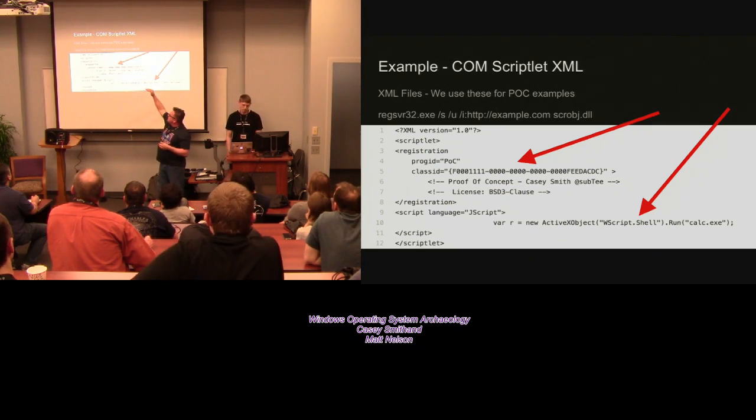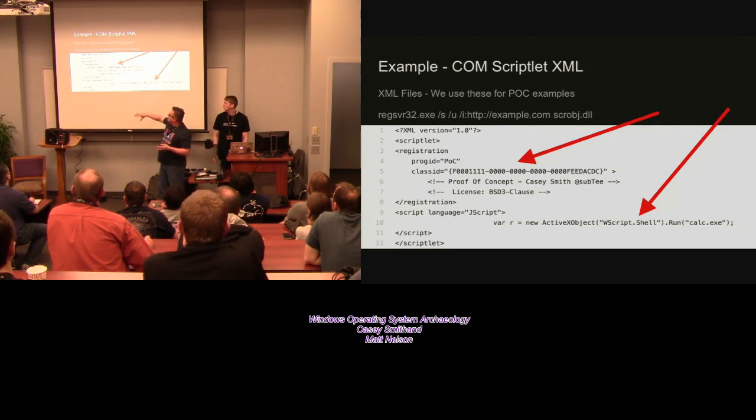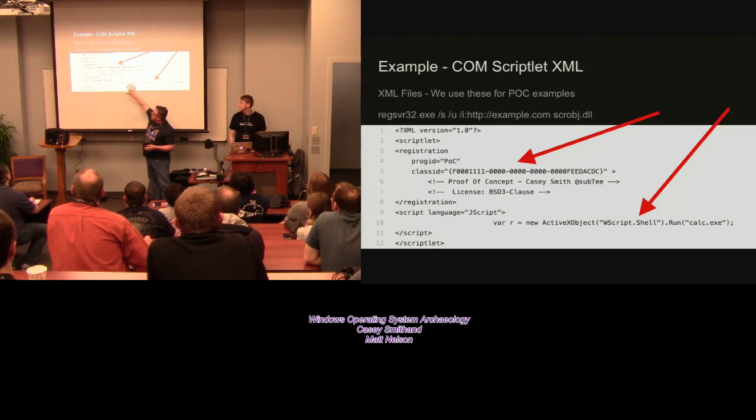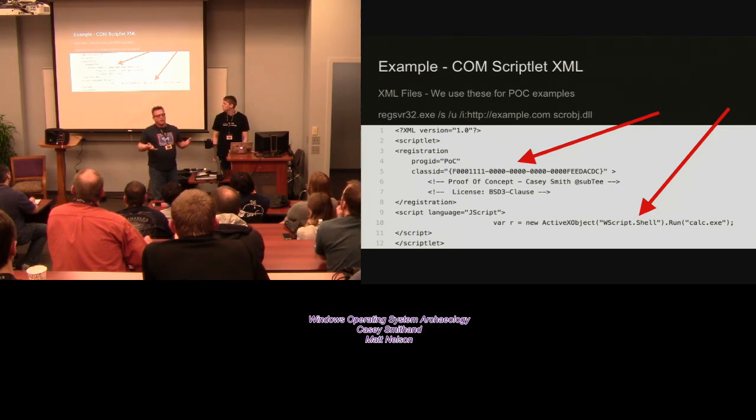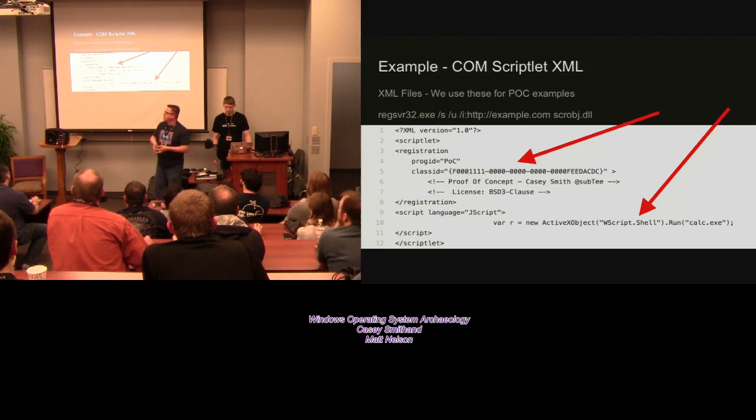But what's interesting here is the XML definition is at the top, really the first 8 lines of code. But the object itself is going to run lines 9 through 11. So whatever you can do in JScript or VBScript, you can do inside of a COM object without calling the CScript or Windows Script Host WScript. So I'm really interested, and we'll talk about this later, in how I then expand the capabilities of JScript or VBScript. Those are some things we'll look at.